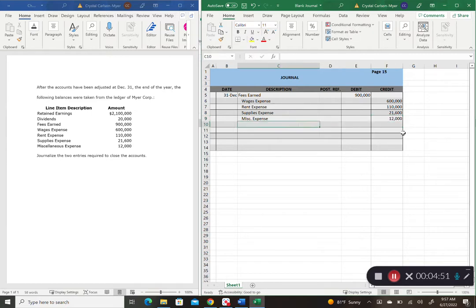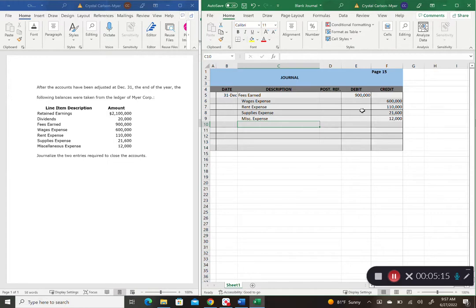All right, so I'm not done here because if you remember your rules of debits and credits, I need at least one debit, at least one credit, different accounts, and they need to balance. Well, right now, I have at least one debit, at least one credit. They are different accounts, so that has been satisfied, but they do not balance. And the reason why they don't balance is because that's your net income number.